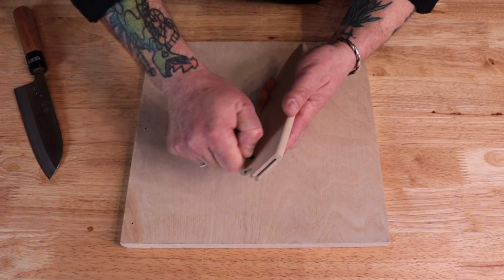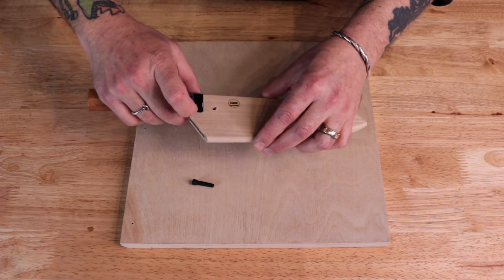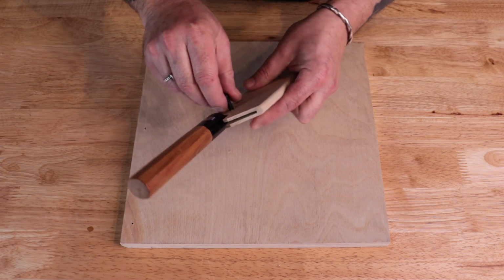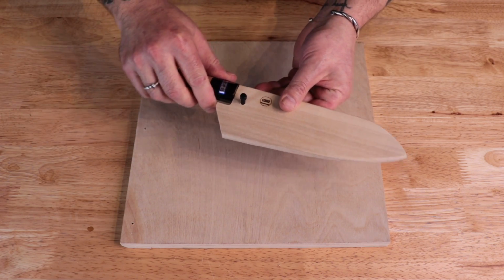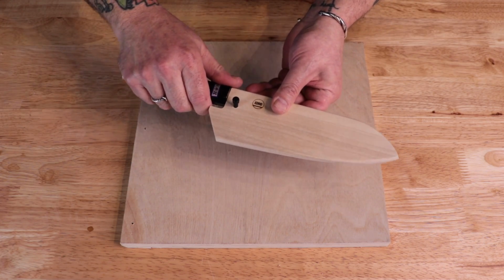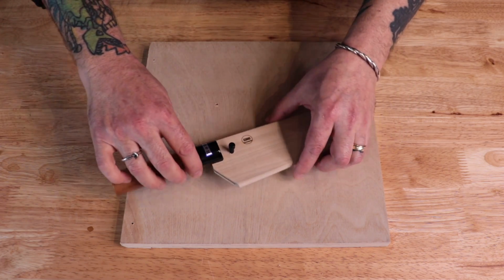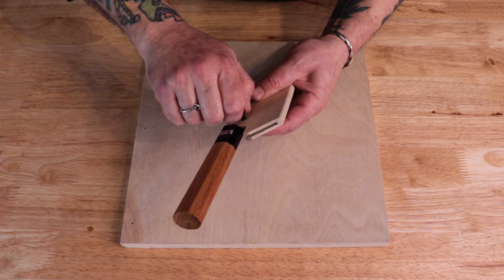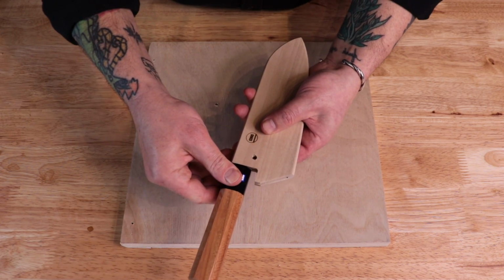All right, our moment of truth. All right, hey, that's great. Not a lot of wiggle. I lucked out. It is possible that you will find that you have not properly done it.